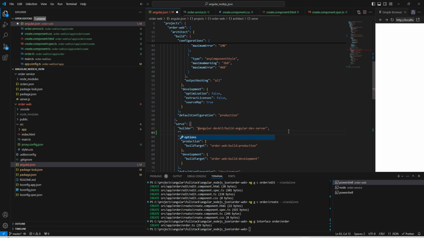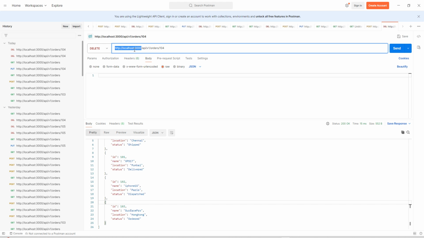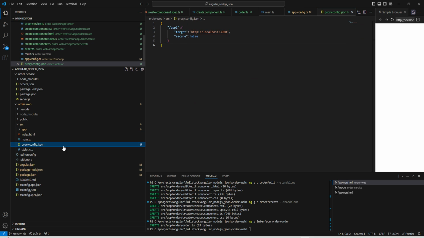Here we need to add one options, inside which we can add proxy config, and here we can mention the path of the file which is inside src, and the name of the file is proxy.config.json, and we can save it. Now our client application URL will get routed to this backend application URL. Fine, we can save these changes.